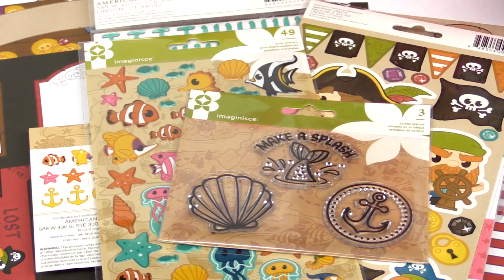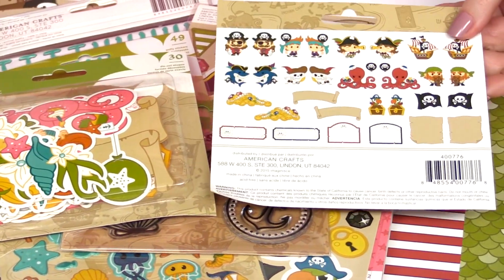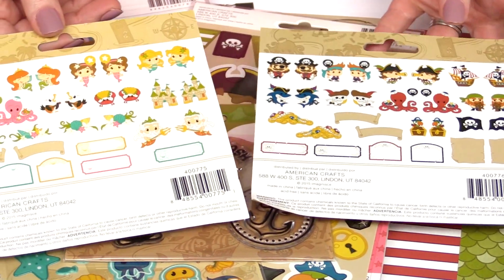And there are two sets of die-cut cardstock pieces. So they have the set for the pirates and then also the set for the mermaids.